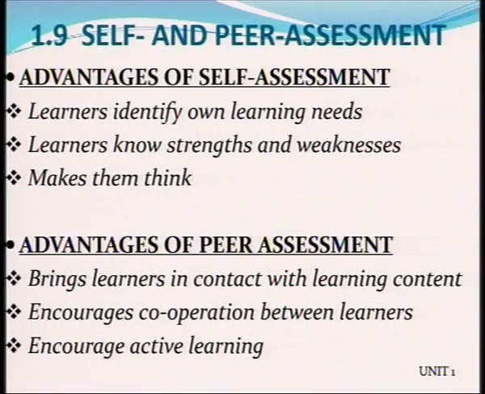1.9 is the self and peer assessment. When we look at that, we see that self and peer assessment generally is about revision and improvement. It enables learners to independently assess their own and other learners' progress with confidence rather than always relying on the teacher's judgment. So some of the advantages of self-assessment is that a learner can identify their own learning needs. A learner also gets to know their own strengths and weaknesses. And the last reason is that it makes them think.